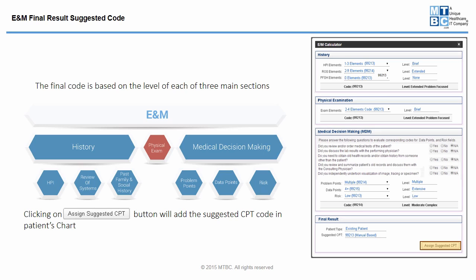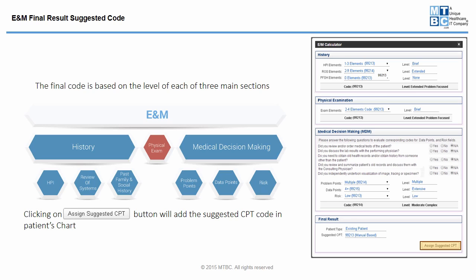And in the medical decision making, as we talked before, the answers that you answer yes would give you a point each, or in some cases 2 points each. And as a result, if you answered yes or if you answered no, the code that you will get will be on a higher reimbursement scale if the answers were yes. If the answers were no, the reimbursement rate of the code selected would be on the low side in terms of reimbursement from the payers.